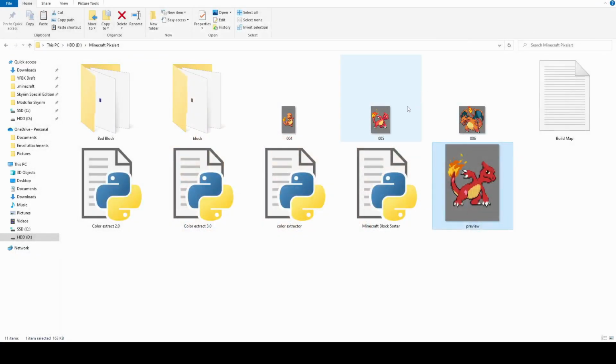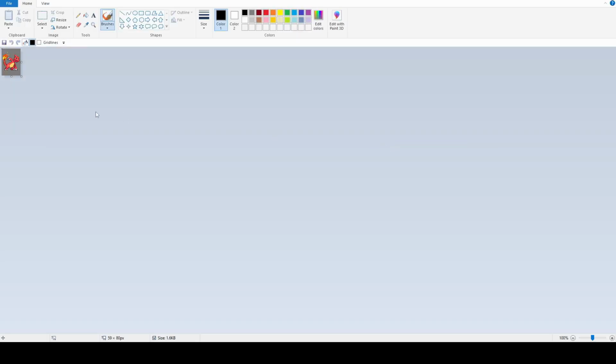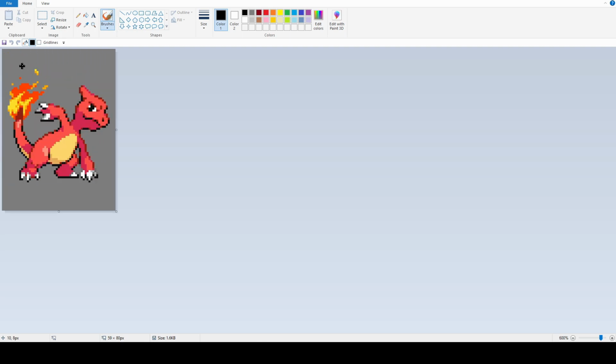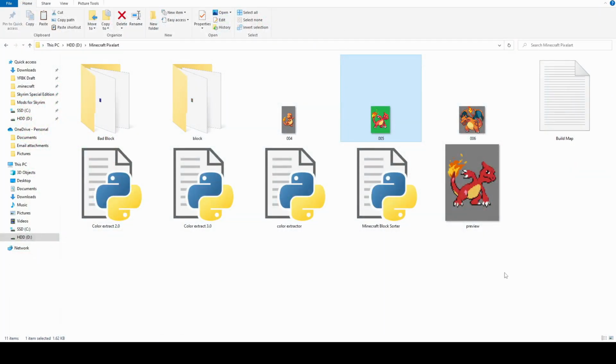At the end of the day, if you don't want a background, you can just make it some awful weird color. So let's say I click edit. That will open up the image in MS Paint. And from there, I can very easily just say, okay, let's make it green, because Charmeleon doesn't have any green in him at all. So I'll make all of this background green. You just hit save, and then you can close out of Paint.